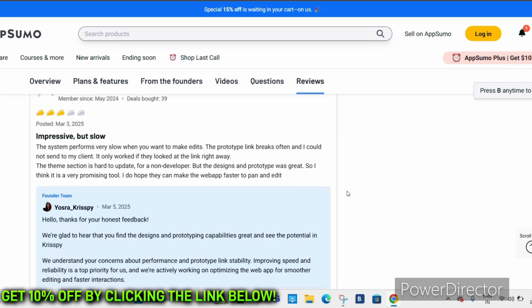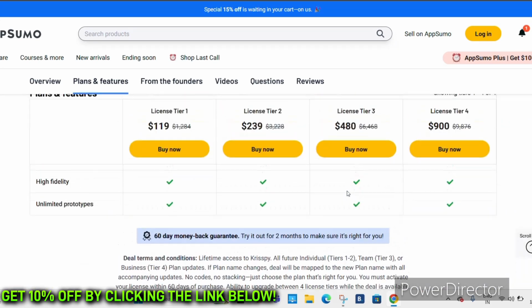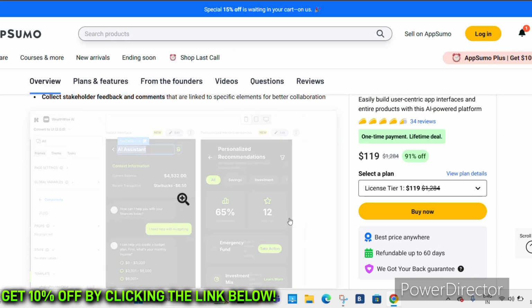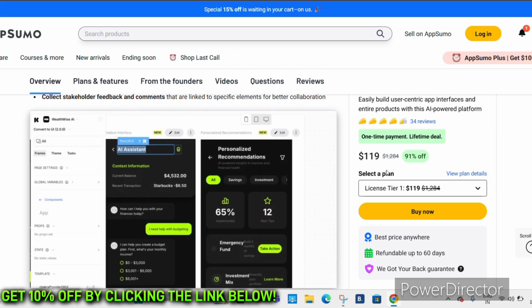And let's talk about the credits. Roughly making a one screen design would take anywhere from 150 credits to 200. 200 is on the high end, but on average people take about 150 credits to make one screen. But it really depends on your application.